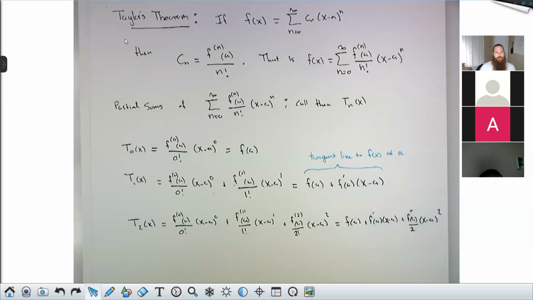Really what this formula here does, what Taylor's theorem does, is it gives you a series whose first n derivatives agree with f of x when you plug in a. And then it sends n to infinity. So the reason this series converges to this function is because it goes through the right point with the right slope and the right curvature. All of the derivatives of this series match all of the derivatives of this function at the center. That is the sort of intuition here.